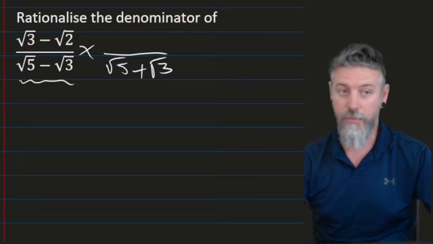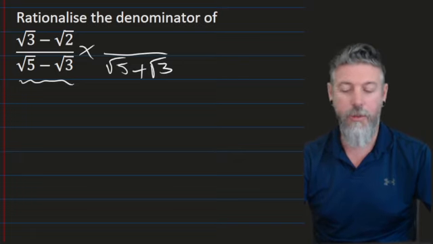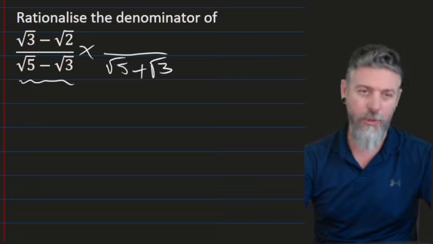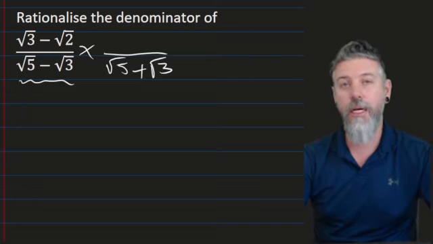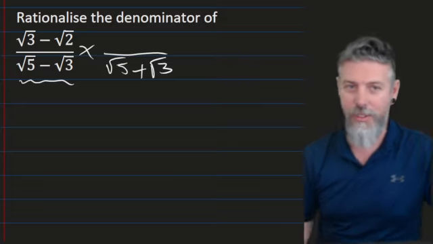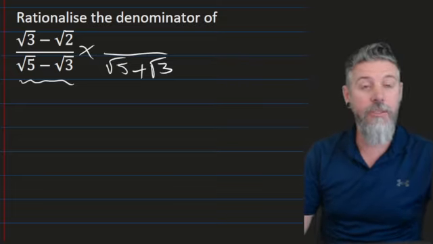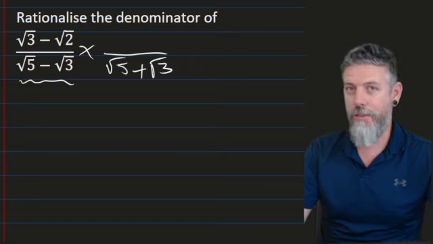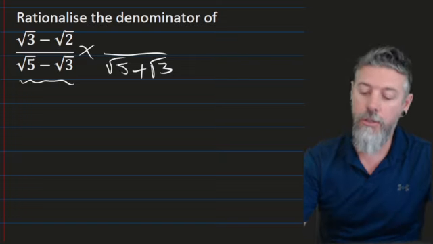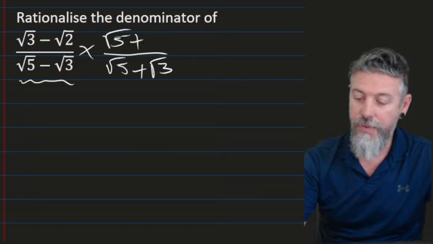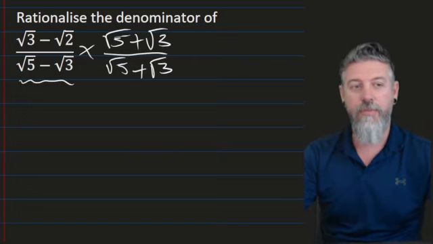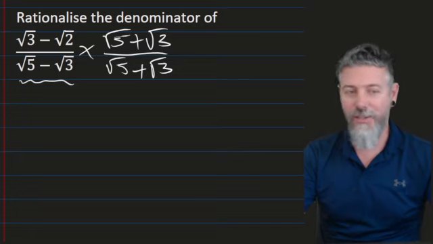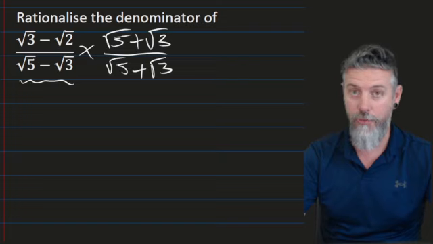We know what the solution will be to that part because we've done this factorization and this type of expansion many times. Now, here we're dealing with a fraction and we've just multiplied by something. We're not allowed to just multiply by things and change them, but we are allowed to multiply by something very special that doesn't really change anything. And what we're allowed to multiply by is 1. Doesn't change anything in terms of numbers. 5 times 1 is 5. Doesn't change anything in terms of fractions. A half times 1 is a half. So as long as we multiply by 1, then we are not changing anything. But what we've multiplied by is a very special one. It's the special one that's going to go ahead and rationalize that denominator for us.